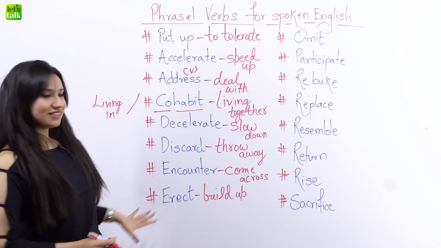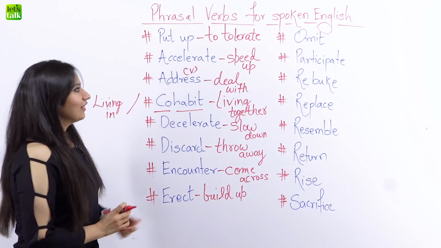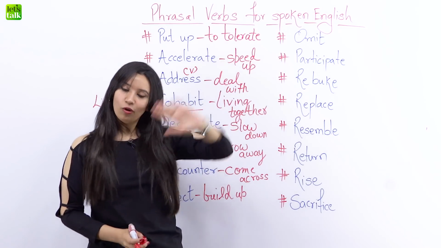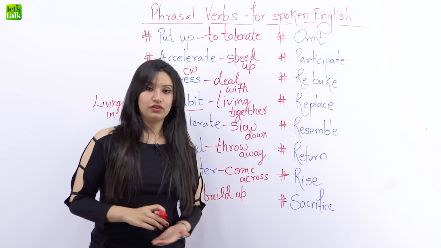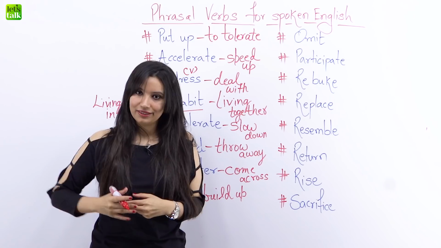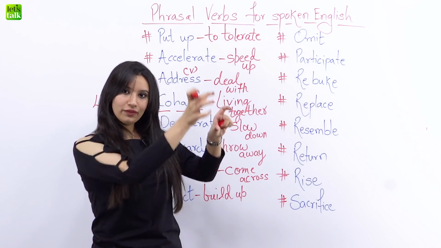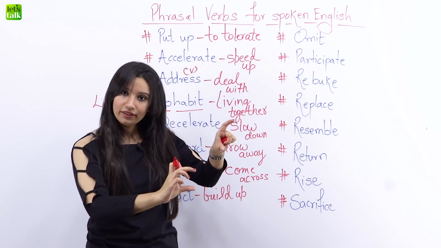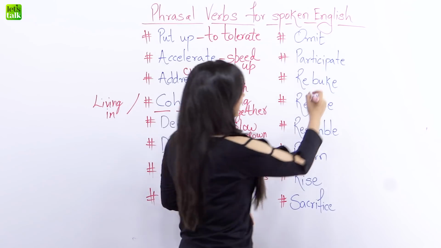Okay, now we are done with the side, and we are going to look at the other words that we have for the day. So this word, omit. Omit means to leave something out, and this is the phrasal verb that you can use for it also, okay? When you're not including something on the list, you're leaving it out. So if you have a list, okay, and you've added certain things to it, and certain things you're not adding, so you're omitting them, which means you're leaving them out.